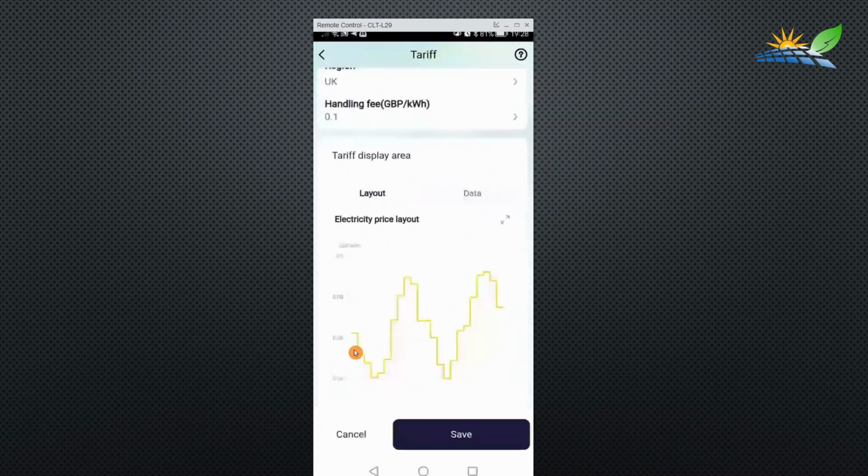Once you've done that, you can see that it gives you a graph of the tariffs, and you can also scroll through the graph from side to side to see the price at that time. Now this is the standard Nord Pool, I don't know, purchase rate or something, and it's not what any residential or commercial premises actually use for their tariffs in the UK. So the data that it puts in automatically, I think, is useless, because nobody uses it.